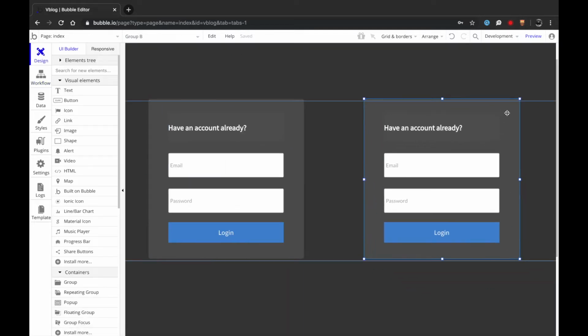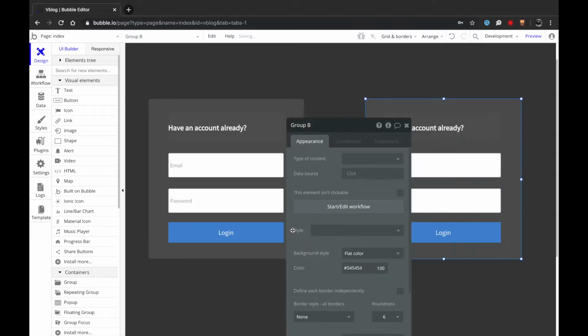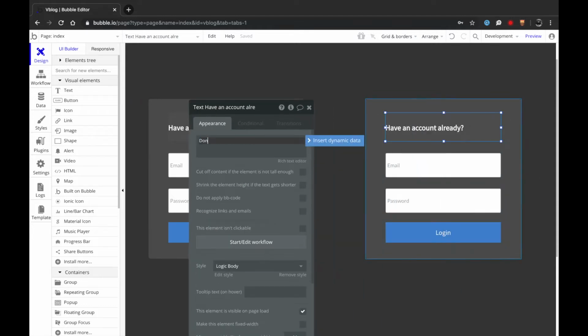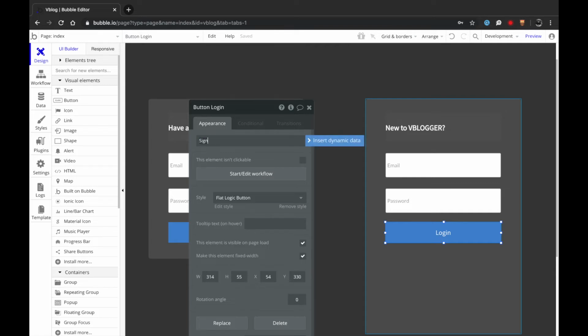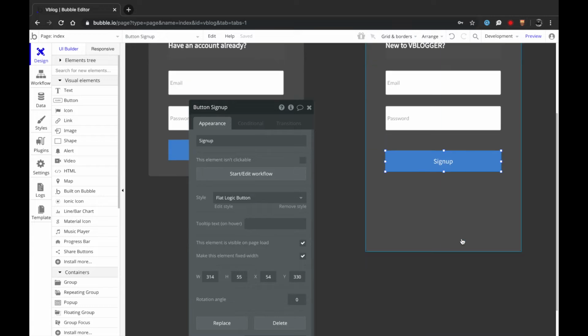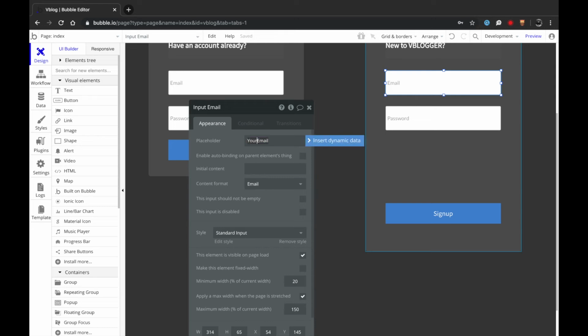I'm just going to duplicate this with Control C or Command C plus V, whether you're on Mac or Windows. This one is going to be for sign up, with very similar fields, except now we're going to add a couple of extra fields to let the user add his profile picture and his name as well, because again, Bubble needs your email to authenticate. You can't use usernames. So I'm just going to pull this aside, pull this down to give some room for other fields. And I'm going to change the hint text to what I want them to do.